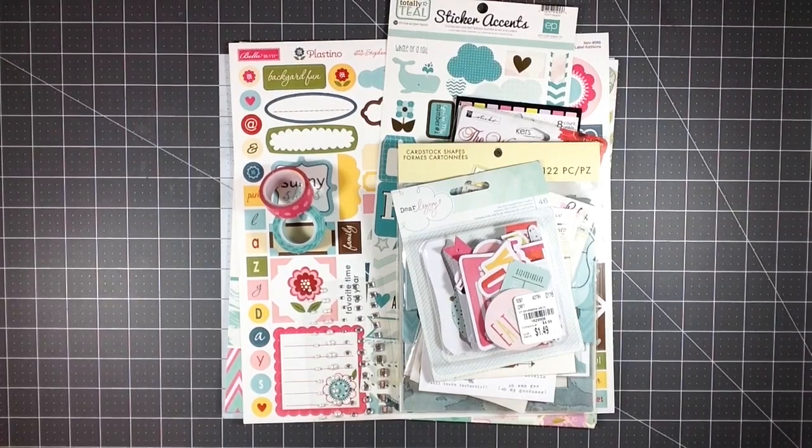Scrapbooking is kind of my getaway at the end of the evening after Kaylin's gone to sleep and Ernest is either watching football or basketball or just hanging out. I like to be able to come in my craft room. I'm in a loft, so I can still communicate with Ernest if he's down there by the TV, which Ernest is my husband, by the way. I should say that.